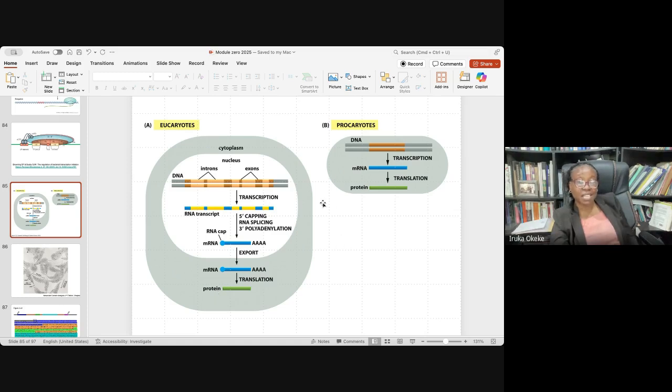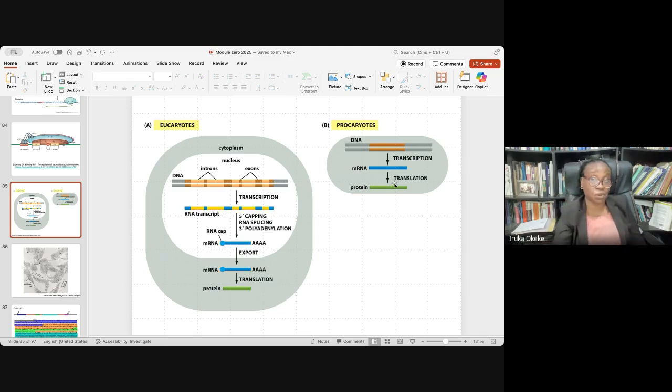In a bacterium, the process is much simpler and shorter. First of all, the DNA is suspended in the cytoplasm, although it's concentrated together in a nucleoid. Then the mRNA is produced from the DNA. There are no introns, so there's no splicing. It's just a quick, clean read. And then you get your mRNA, there's no capping and polyadenylating and so on. That mRNA goes straight to the ribosome to be translated.